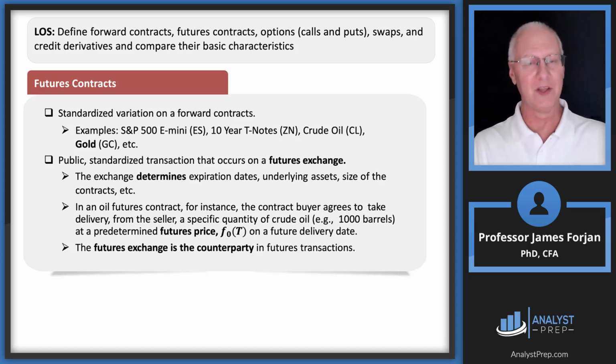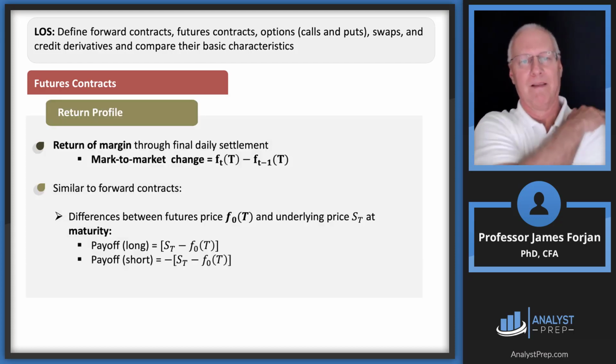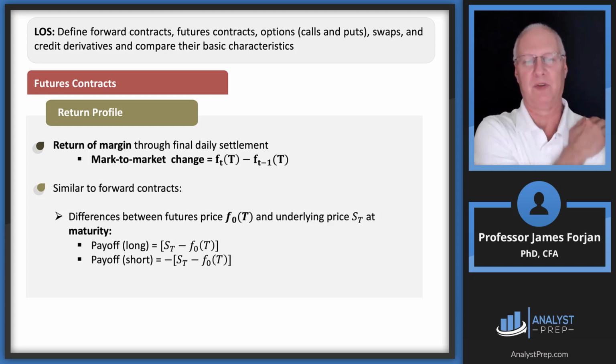And you see what that does? It increases liquidity, it increases transparency. So then you and the counterparty, really the ultimate counterparty, don't have to worry about default risk, because here I am, I'm Jim's futures exchange, and I'm just assuming I'm Jim, and I'm big and I'm powerful and I have lots of money and I can handle all that risk. All right, so the return profile is exactly the same as it was back for forward contracts.